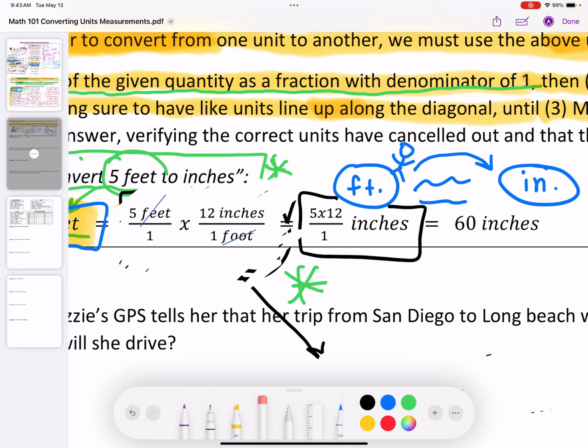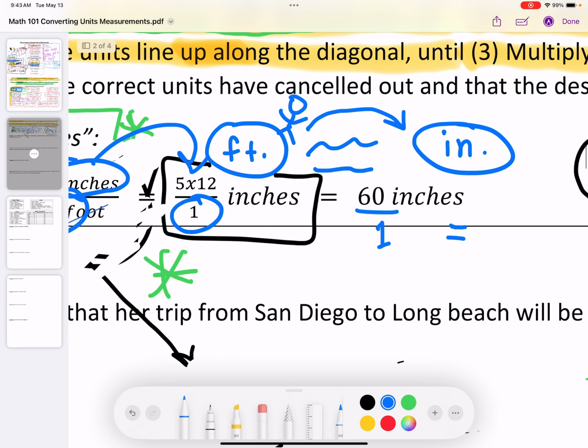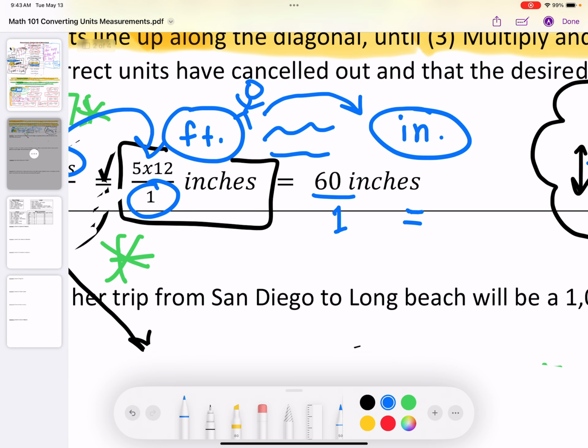But whatever's left, once you realize your units are going to cancel correctly, what do I have? I have 5 in the numerator multiplied by 12. So we got that over here. And in the denominator, there's just 1 times 1, so that's what's left. You could technically say it's 60 over 1, because 5 times 12 is 60. But like we said earlier, any fraction whose denominator is 1 is just a whole number, so you might as well write 60, since we're all done.